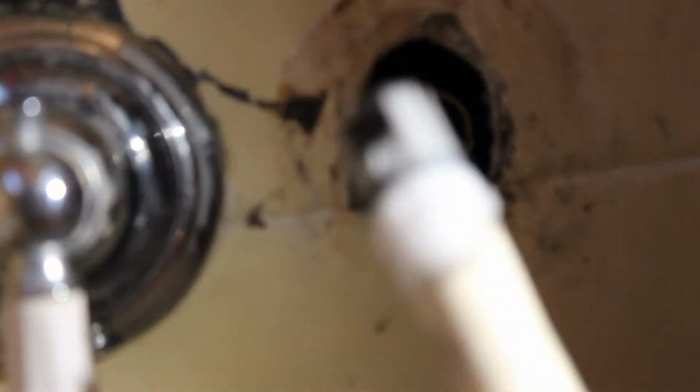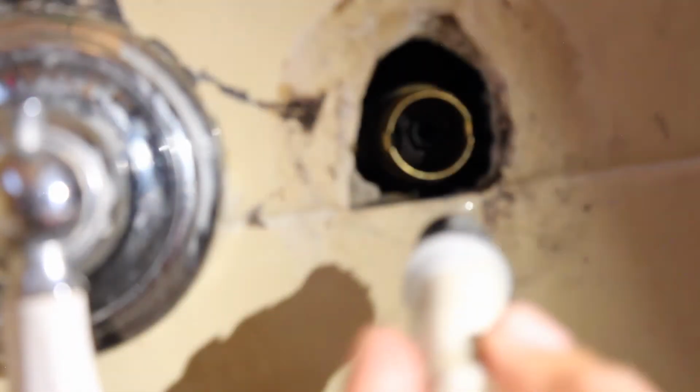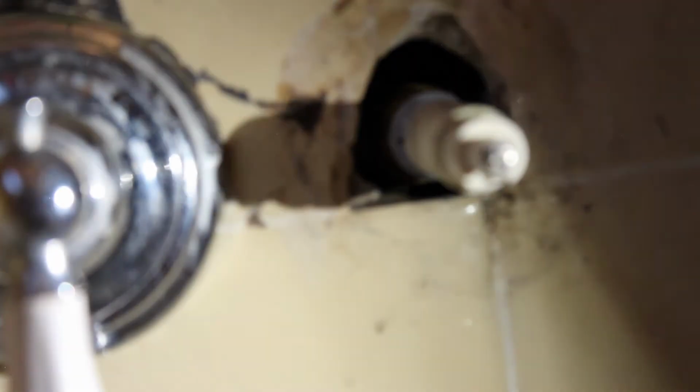So luckily I left the whole stem assembly together. And that's just basically pushing that back in there. Making sure it's the correct direction. I'm gonna put that on there. Yep, going down to turn on. So yep, that's good. So now we're just putting all of this back in.